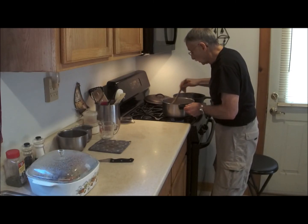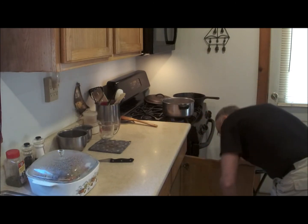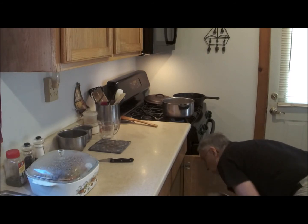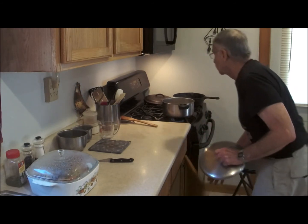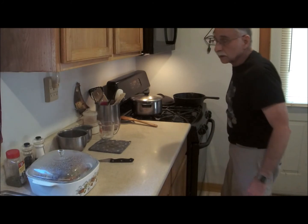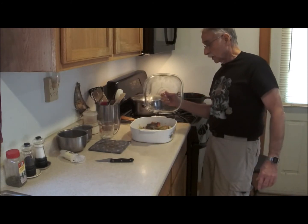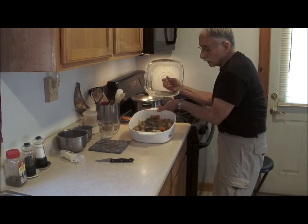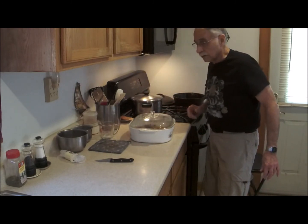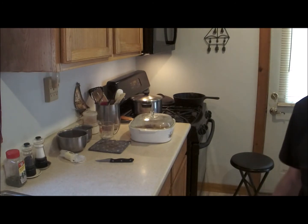Alright. What we're going to do, I'm going to try to find the cover for that somewhere hidden away down here. Make a lot of racket looking for it, I'm sure. Oh, this bending just feels so good. There we go. That's going on the back burner, and that burner's going off. So, we have the main course here, which still feels mighty nice and warm. Okay, I think we can take a peek at that. Hopefully we'll have some nice gravy or sauce to put over it. That's the plan anyway. So I'm going to turn off the camera and see if I can't clean up some of this debris.